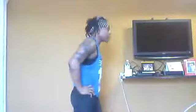3, 2, 1, go. Chest all the way down, up. And remember, you can step up, step down in that burpee. 3, 2, 1, going back into those jump lunges. 3, 2, 1, go. Jumping over my mat, y'all.